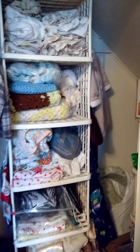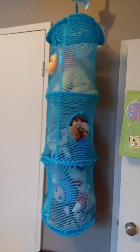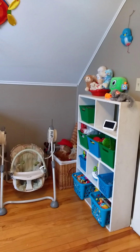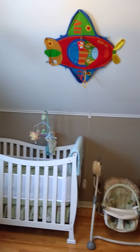My breast friend nursing pillow. Blankets that are washed and ready. And here are some of my maternity clothes and other supplies that I've been collecting during my pregnancy. I just want to thank you so much for watching my video and I hope you enjoyed the nursery tour. We'll update with some more videos once we have our cute little guy at home. Thank you and have a great day.